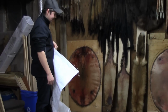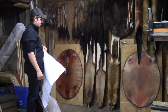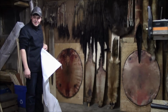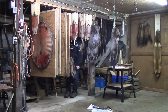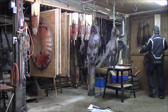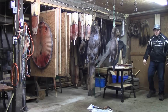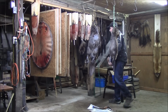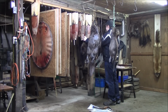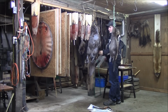You say you have to stretch them to dry them and send them to the auction house. Well, there, you did a good job at that. Oh yeah, that'll be a nice picture, eh? I don't know what to say. You want me to tell you the quota is? Well, you don't have to say how many, just say that's your quota of beaver and marten.